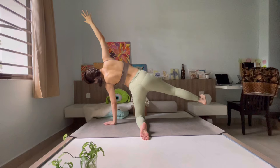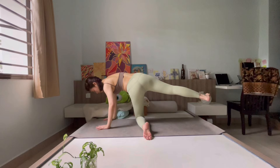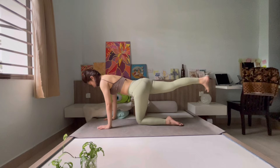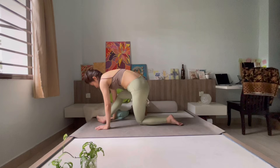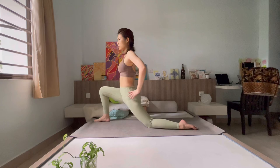Or we come to pulse for ten, nine, eight, seven, six, five, four — you can do it — three, two, one. Stay hovering as you plant your right arm down to the ground, swivel your left foot back towards the back of the mat, facing the front of the mat now. Allow your right knee to come towards your chest and plant your right foot in between both palms, coming to arrive in your low lunge.